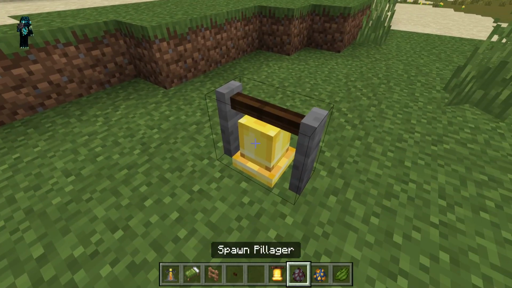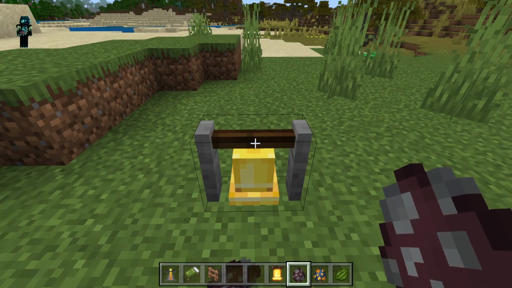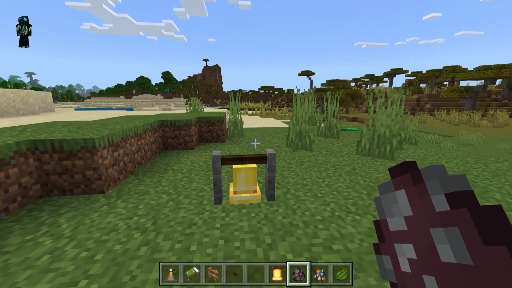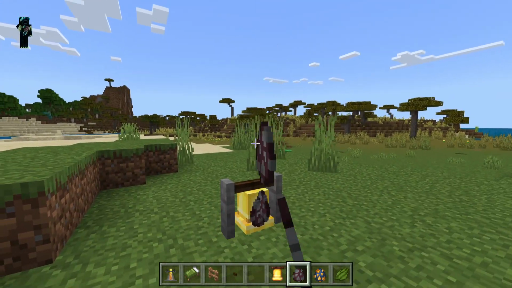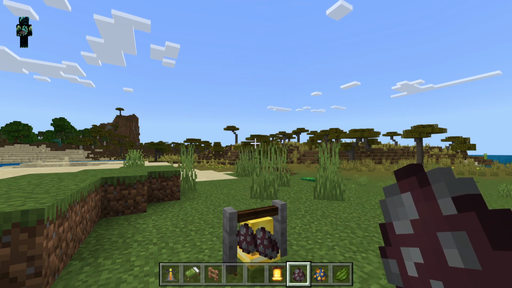And also bells can be rung with any projectile, even actually throwing items as long as they actually hit the bell. And just to prove I'm not actually clicking it, let's look at it from an angle and see if I can throw them into it. Yeah, as you can see, I'm not clicking it, it is actually being set off by the items.